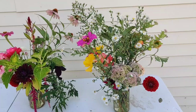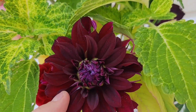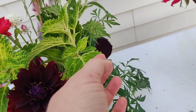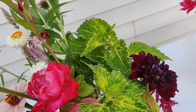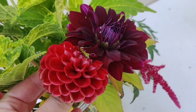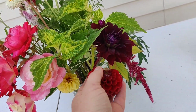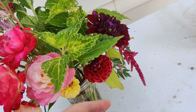So come along. Okay, I'm over here in the shade. Look at this. Isn't it just glorious? Oh my goodness. I think it's black satin, but I'll try to find the tag. Look at this coleus. Isn't that awesome? Not quite sure what coleus, but it's a lime color. So here's cornel. Look at it next to that. You can tell the difference in the colors. But a bug bit it, so we're going to have to see if we can still use it. It's awfully short too. This one is Golden Scepter.